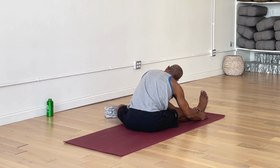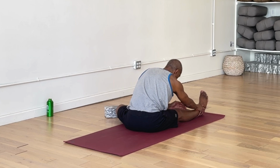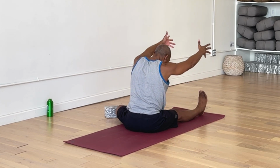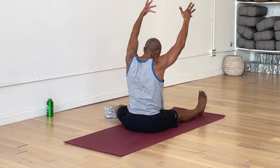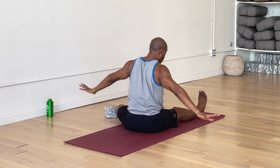We'll take three more breaths. After your third breath, free your hands, reach forward, and inhale to rise back up, hinging, re-extending by reaching up a little higher, and exhale, arms come down to your side.